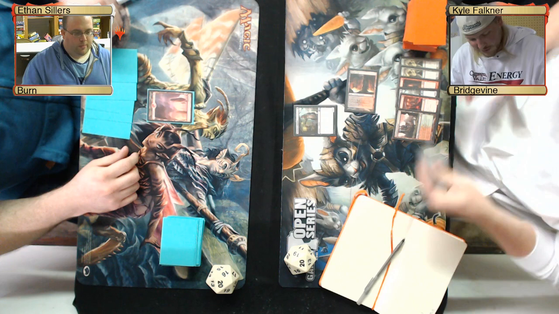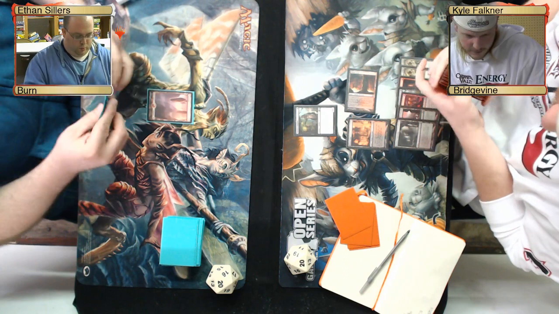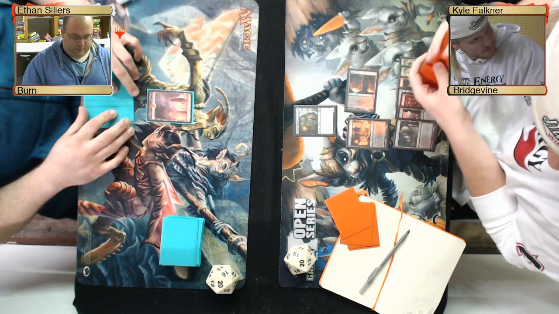So Kyle plays turn two Stitcher's Supplier, followed by a land. He's going to shock himself, which is not really what you want to do against burn. However, Ethan going down to five is really good for Kyle. Mulligan down to five cards, that is.